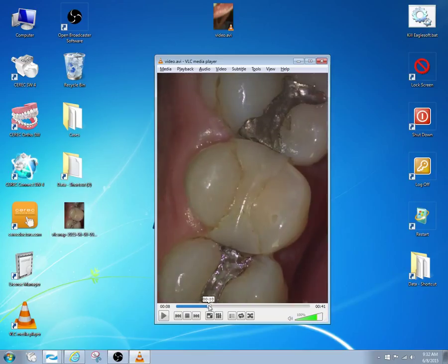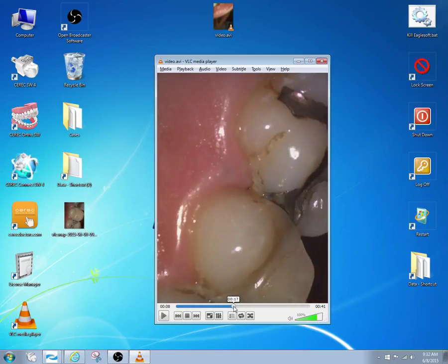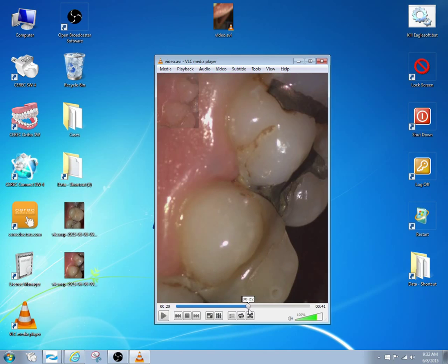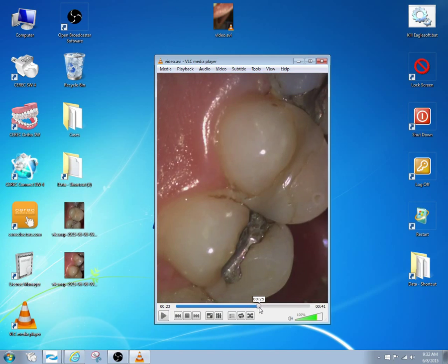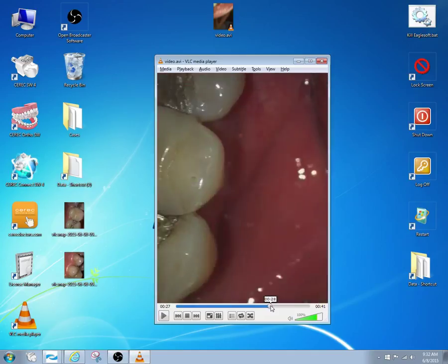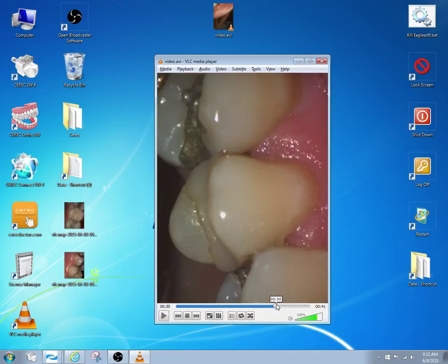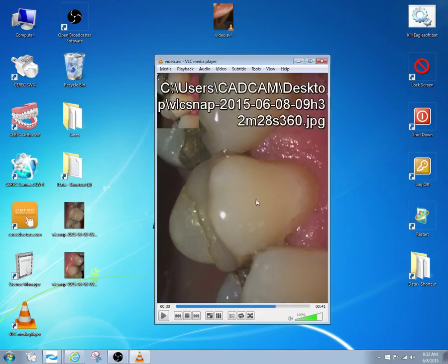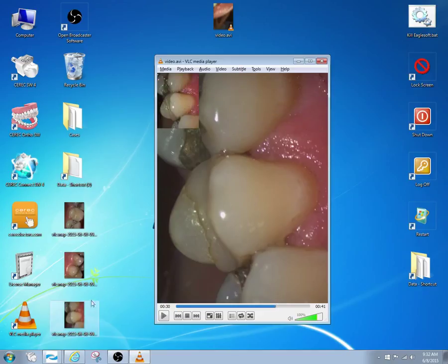And now I'm going to go ahead and drag through and see if there's any other frames I want. So here's a nice side shot. I'm going to hit Shift S again, and that makes another screenshot. And the nice thing about this is the screenshots are automatically trimmed. We don't have to hit print screen or go into MS Paint or any of that nonsense. I want the file directly saved. So there we go. We'll pick this shot too. So now I've created three screen captures from my video.